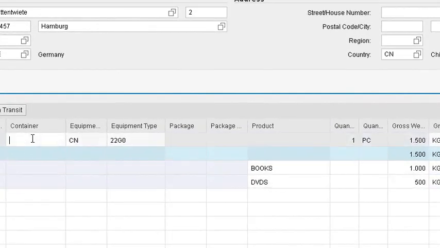And here, of course, you can enter a container number. And so you can manage the container for transportation, but you can also enter the product details in the container, which is very handy. So I wanted to show this functionality to you. For me, it's related to the equipment and equipment types, and that's the whole purpose of that. Okay, let's come to the next subject.